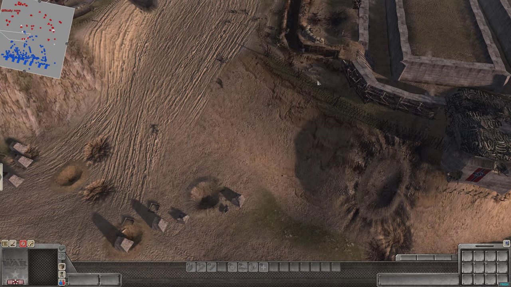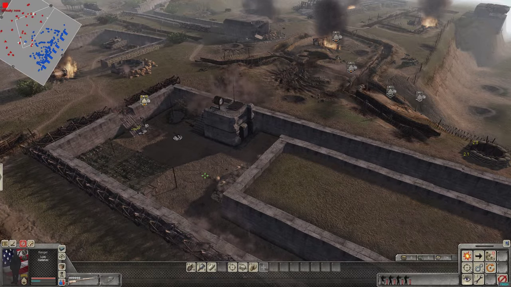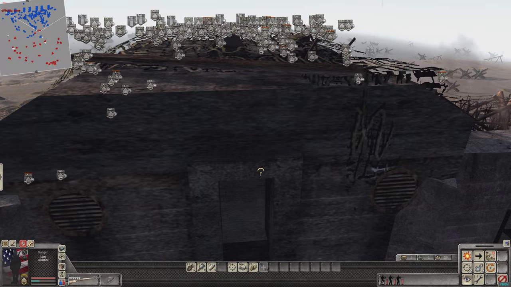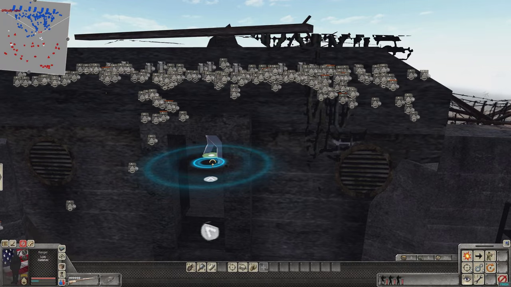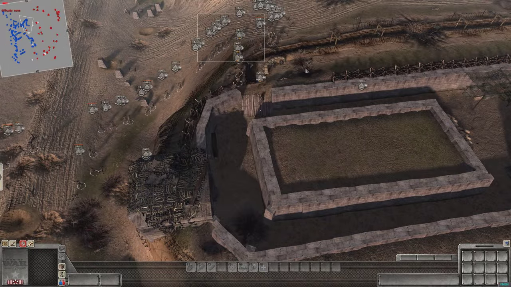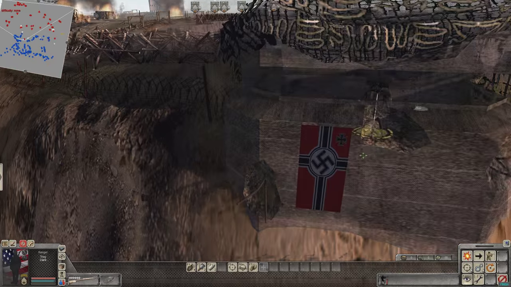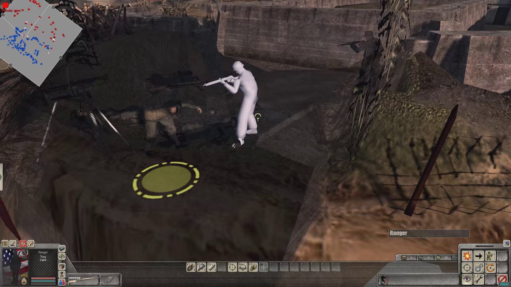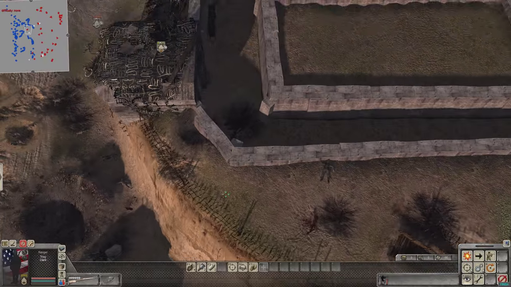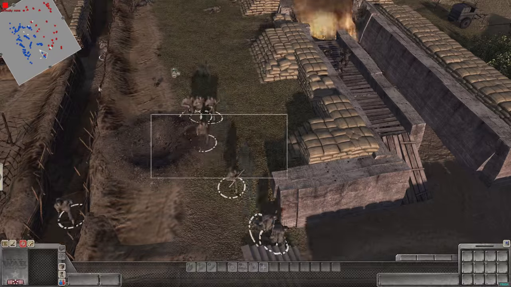Okay, we're gonna wipe these guys out. Still taking fire here, it's crazy. Let's go, I wanna go and clean out this bunker. There's still a Nazi in here. The fuck is he? Where's Jerry? Look at these guys up here.